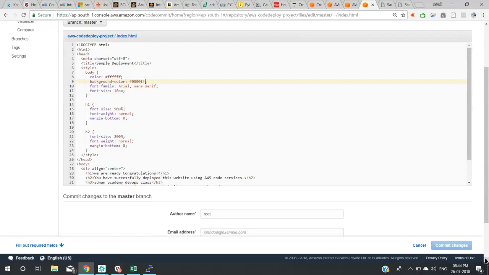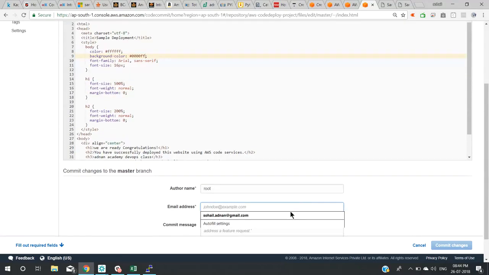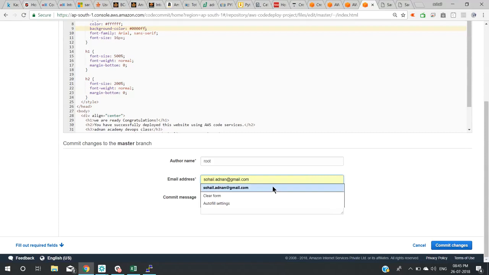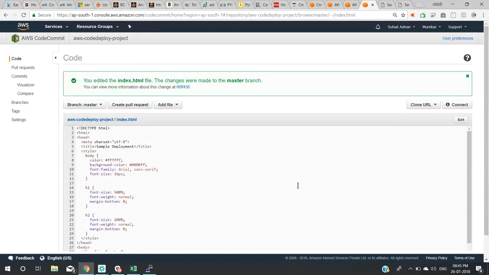I've changed it, so I will give my email ID here, and then I will say BG color change, and then I'll say commit changes. Okay, so if you see here, the background color is changed and it says the file is edited successfully.